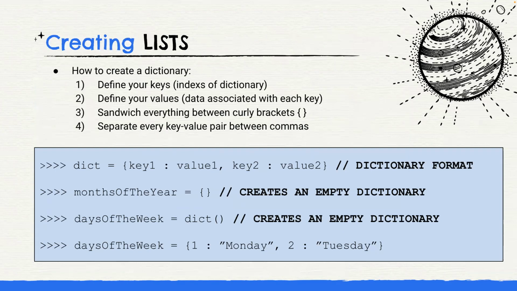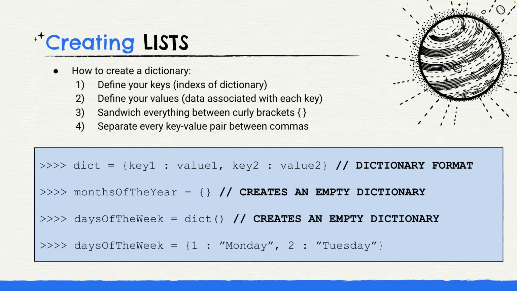Okay, I'm going to go back and we're going to talk more about how to manipulate a dictionary. So this should say creating dictionaries, not creating lists, but this is the same format. We have your key separated by a colon and then your value. So this is one pairing, and then you have another pairing over here. And so I have just two. Now, if you want to create an empty dictionary, very similar to how you create an empty list, you're going to use curly brackets. So no squares, no parentheses, curly. Otherwise, Python will throw you an error because it doesn't understand what you're trying to tell it. So we have curly brackets.